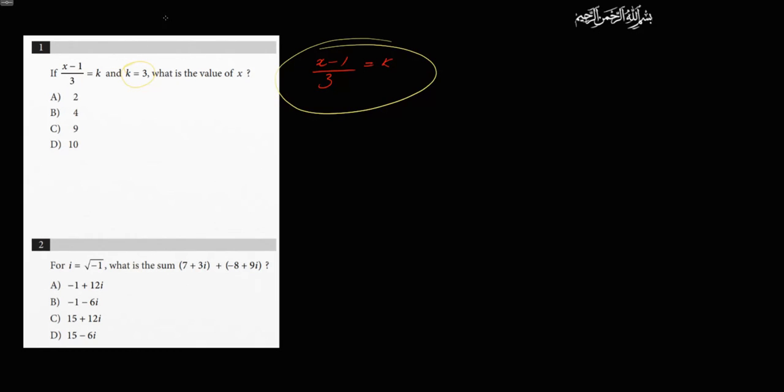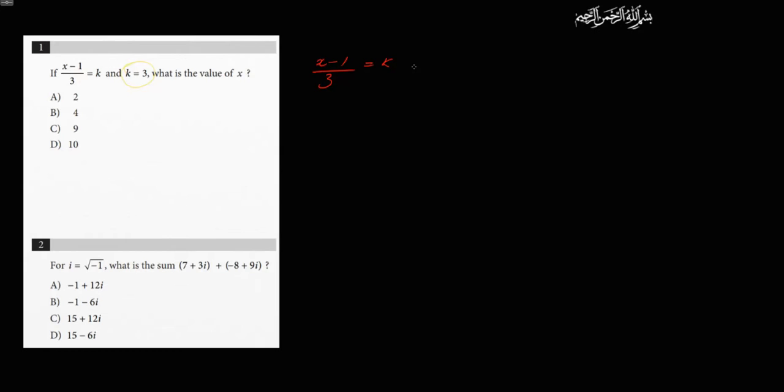See, this is an algebraic equation, and in this equation there are two variables, x and k. The reason we use variables in equations is if you don't know the value of some number, you give it a variable name. So, for example, if you don't know somebody's name, you call them John Doe, or Joe, or something like that. But if you know that person's name, you don't call them John Doe or Joe. You call them by their real name. So we use variables in algebra when we don't know the exact value of the number that we were talking about. So here there are two variables, x and k, and we don't know what they are.